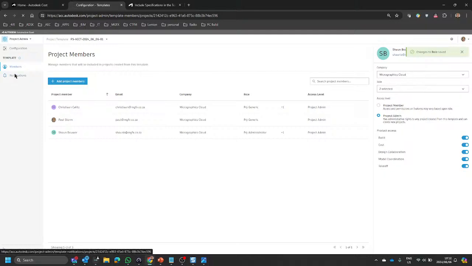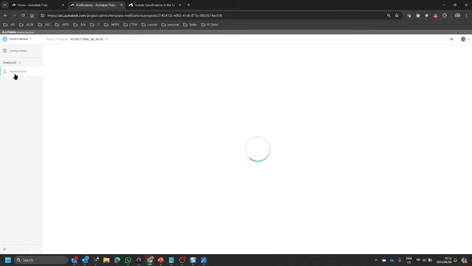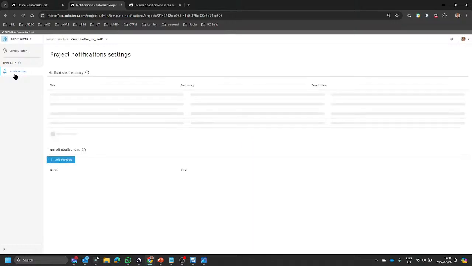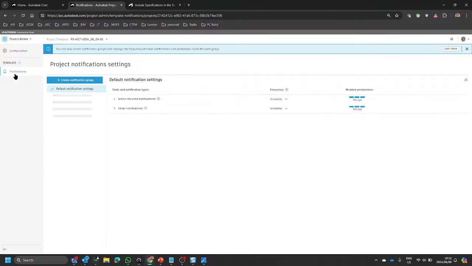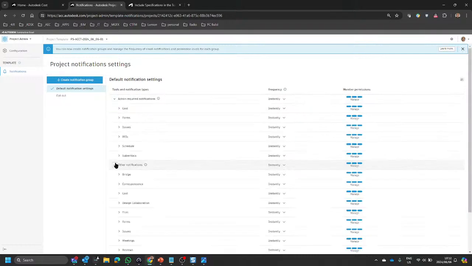We also got access to notifications, where we can set how often we get notifications when something's done on the project. So if you are testing the cloud and you do something and you're expecting an email to come through and the email doesn't come through, it's probably got to do with the fact that you're not getting your notifications instantly.